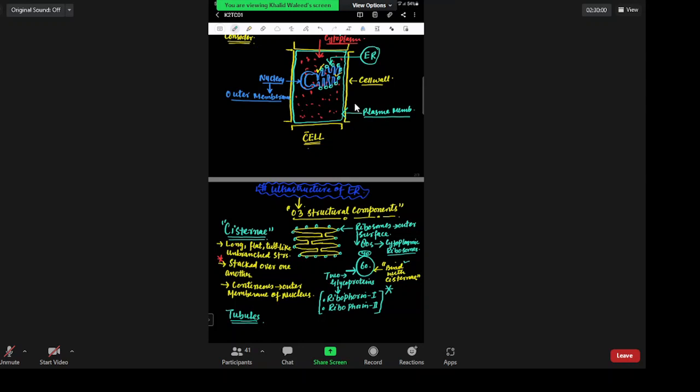A quick recap. What are cisternae? Sir, these are long, flat, tube-like, unbranched structures which show stacking and are continuous with the outer membrane of nucleus. Their outer surface is studded with ATS cytoplasmic ribosomes, by virtue of their larger subunit, using two important glycoproteins, riboforin first and riboforin second. These can be asked in your examination, कि ये ribosome के किस subunit को किसकी surface के साथ जोड़ते? I hope everyone is listening.